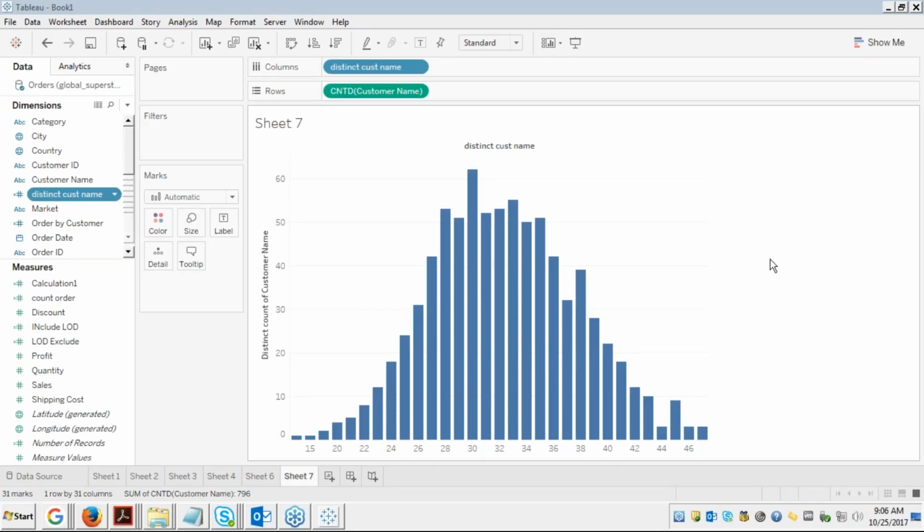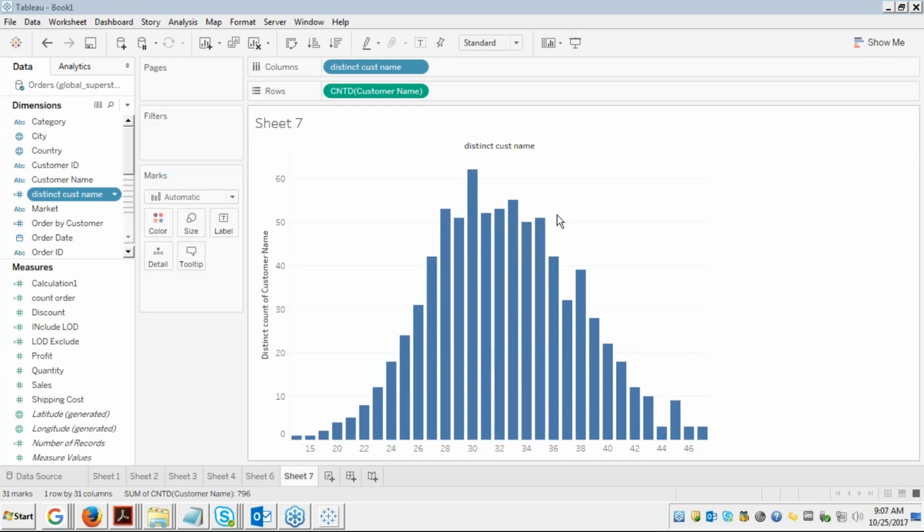So friends, this was an introduction for you all to LOD, level of detail calculation. There are more complex examples that we are going to solve in the class. Yeah, okay. So you didn't get the desired result. Okay, no problem, Monica. So friends, this was an introduction to LOD calculations.